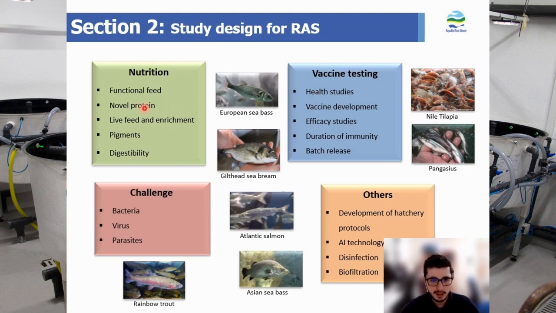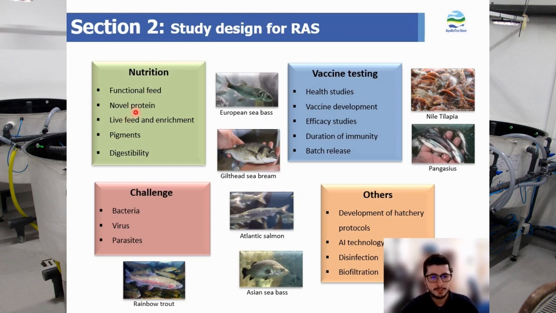Nutritional studies focus on food and substances in food that help living organisms, animal or plant, to grow and stay healthy. Trials can be conducted on functional feed. They promote the growth and the health of cultivated organisms, improve the immune system, and induce physiological benefits beyond traditional feed. For example, prebiotics, probiotics, enzymes, organic acids, yeast, mycotoxin binder, microalgae.